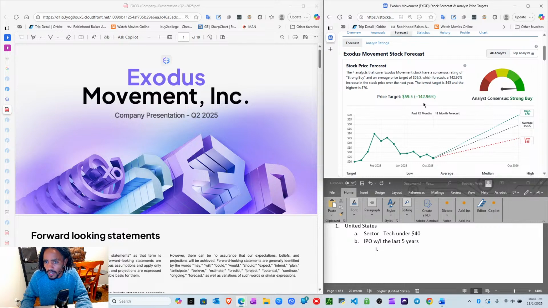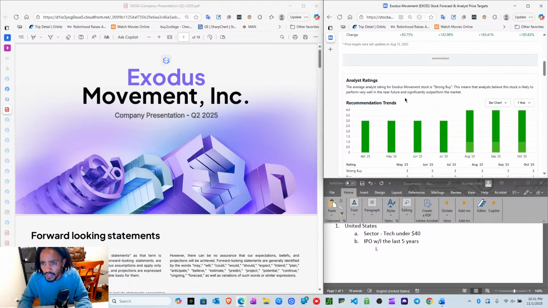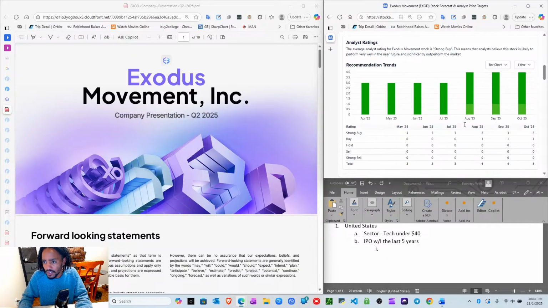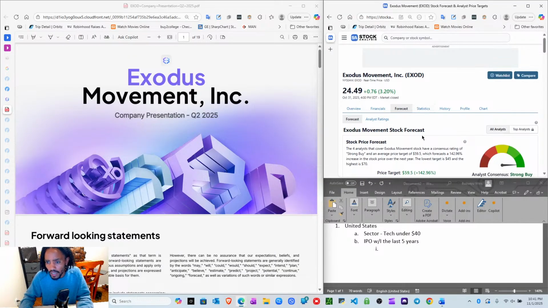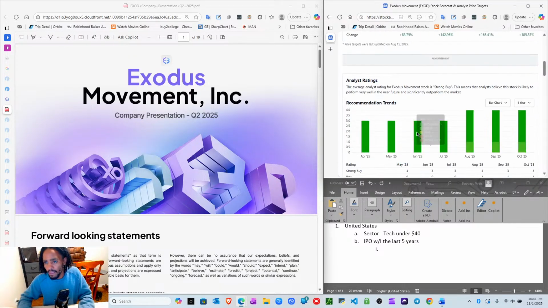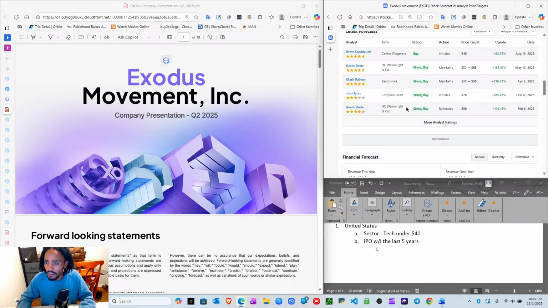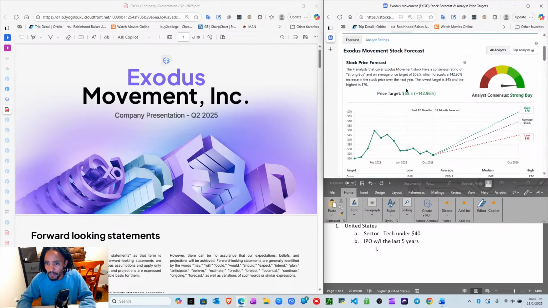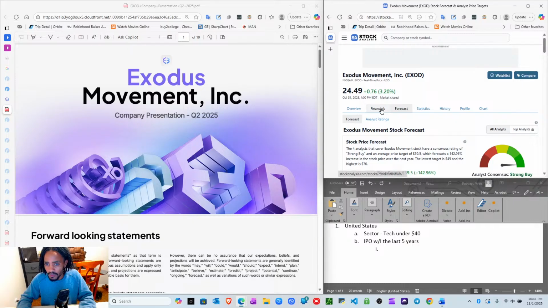Jeez. Analysts are saying this company is way underpriced. But there's only, what, 4 analysts? So there's barely anybody covering this company. Are they making money, though?